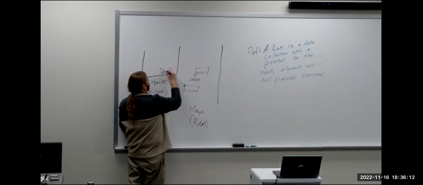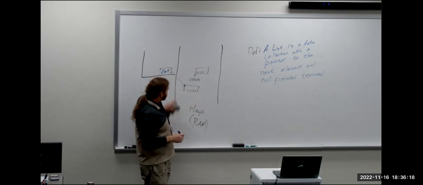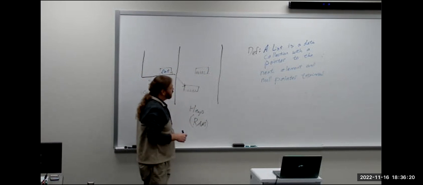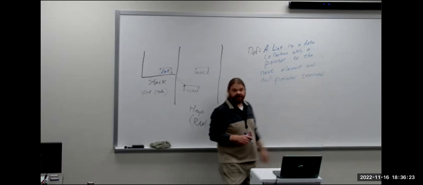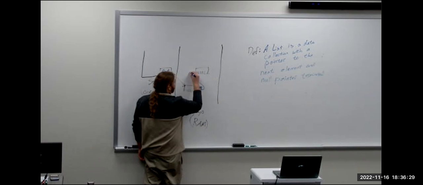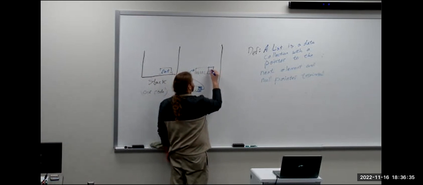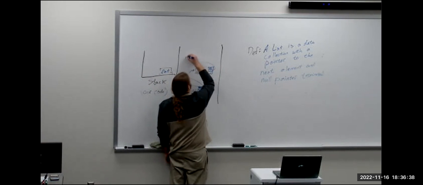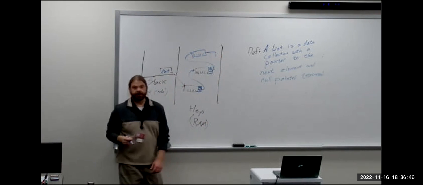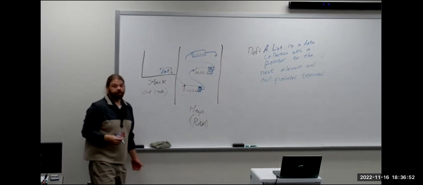For a list, we tell somewhere in our code that we want a list, and it points at the first one. Then instead of that fancy math formula, we have a pointer to the next element. So we add just a little bit of data on the end that points up here, saying there's the next one. And then at the end, it's null pointer terminated. Usually we leave the pointer off, so at the end we just have a pointer going to nowhere.